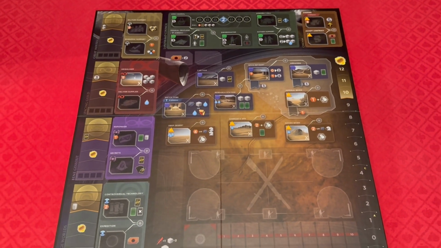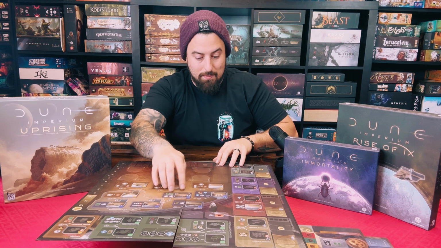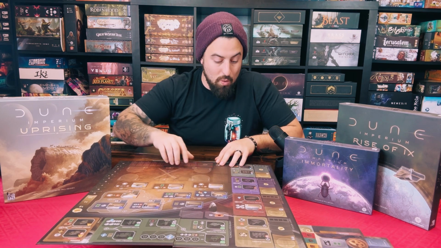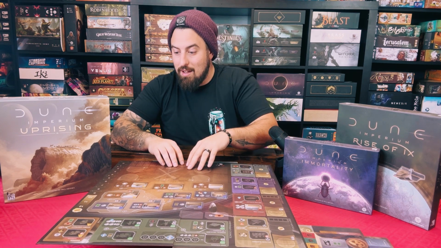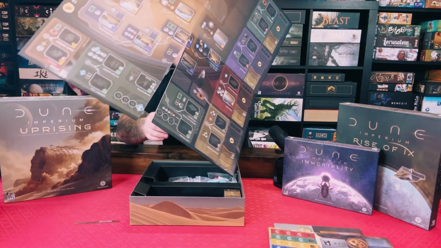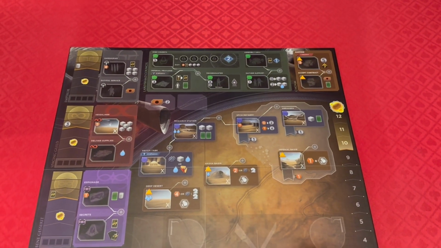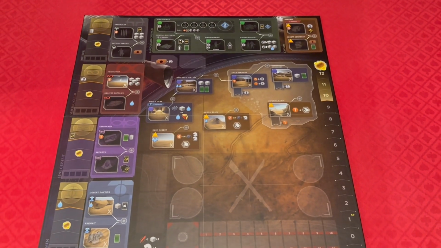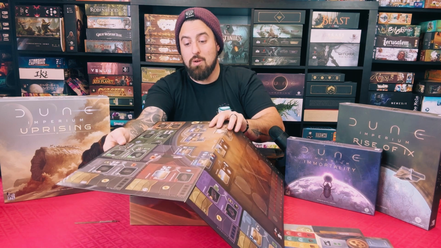It is double-sided, though. I'm assuming one is for team play, and the other is not. There's a side here for worms, because now there's sandworms. I'm so stoked about that. Up to 12. Let's see what the other side does. I don't know. I don't really see the difference yet. I'm sure there is. I think the spots are different, to be completely honest with you. But that is pretty cool.